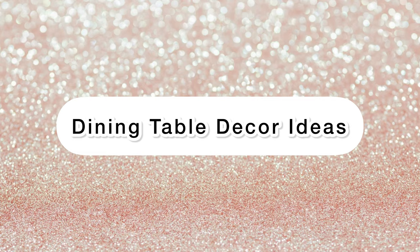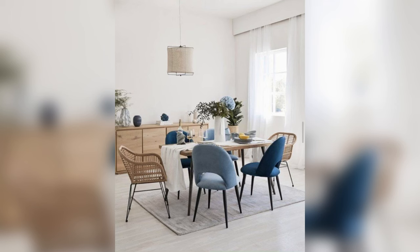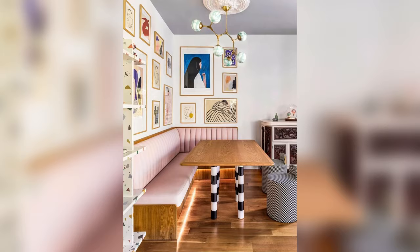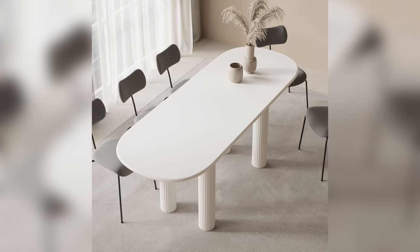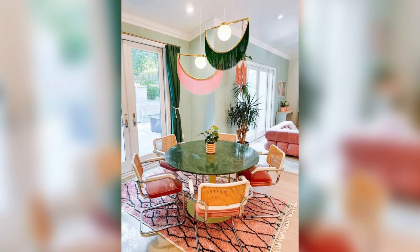Dining table decor ideas. Playing a dining table is the perfect opportunity to get creative and think outside the box, says interior and tableware designer Bertie Fortescue. Whether you're not sure where to start or are looking for inspiration to take your dining table decor ideas to the next level, we have found some stunning tablescape inspiration and asked the experts to share their top tips. Tip 1: Consider your table shape. When choosing your decor, the first step is to think about the shape of your table. A long table will require a completely different approach to something square or round. Table shape depends on the shape of the room, says Rinfrit.